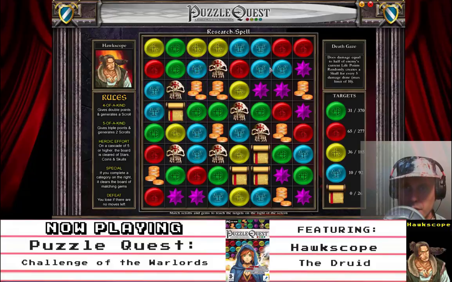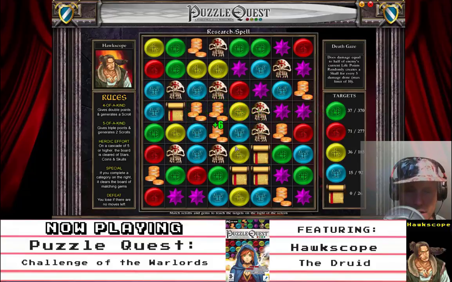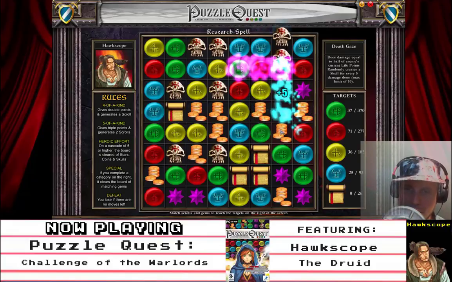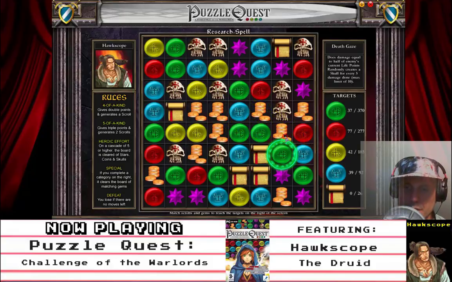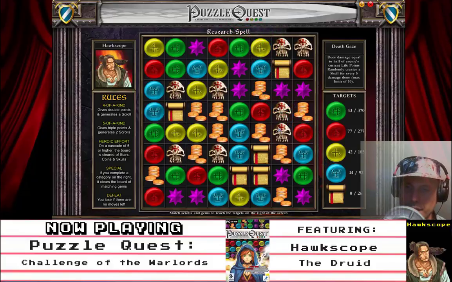Experience. Blue stones. Red stones. Green stones. Blue stones. Skulls. Blue stones. It's an air scroll. Red stones. Red, yellow stones. Green stones. Blue stones. Get those scrolls together.